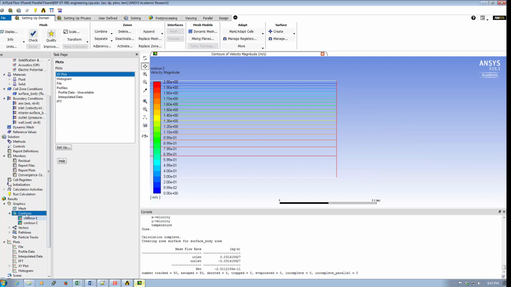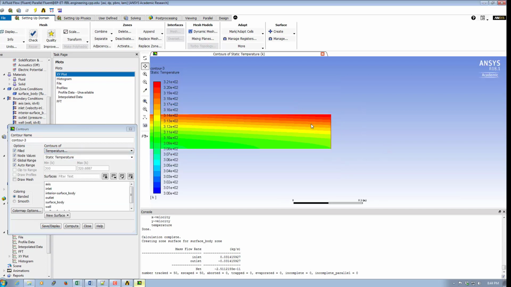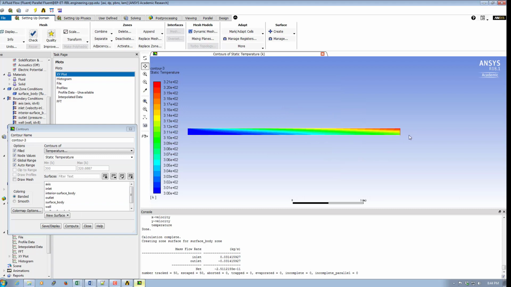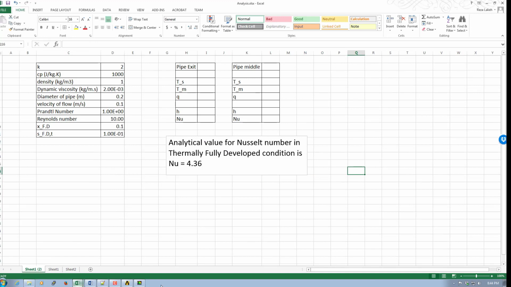Now, next step, I would like to look at Nusselt number. How do I do that? In order to find Nusselt number, we need to find the convective heat transfer coefficient. So I created this spreadsheet so that I can explain it for you. On the left side here, we're looking at the properties of the fluids, thermal conductivity, heat capacity, density, and all that. And I actually made sure that the flow is fully developed.